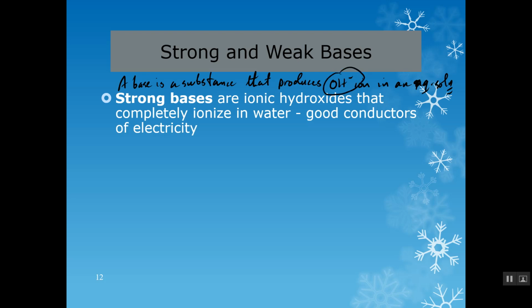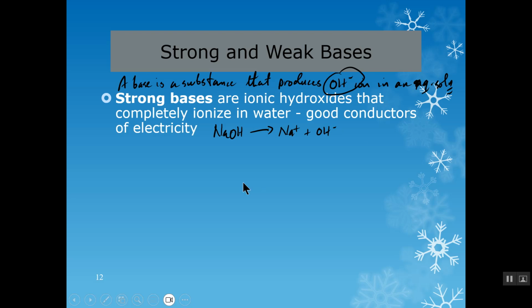So a base is considered to be the chemical opposite of an acid, right? So strong bases. We have strong and weak bases that fall under the general category of bases. Strong bases basically are very good conductors of electricity because they undergo complete ionization in water. So an example of a strong base would be sodium hydroxide, because when that dissociates in water, it forms Na plus and OH minus. All right.